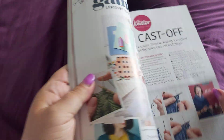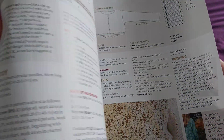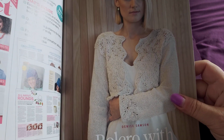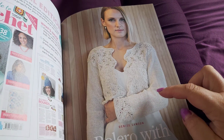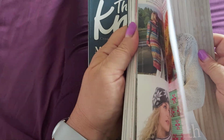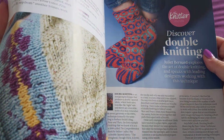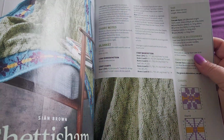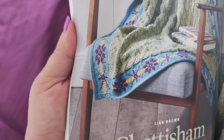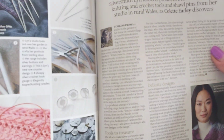Oh, this little picture there, that's another one of my designs from a previous issue. That's a really nice sweater by Denise Sampson. Really like that sweater, that's very pretty. It's a cropped sweater with a really nice lace pattern on the body and then plain sleeves by the looks of it. And then there's some dishcloth pattern, double knitting, which is quite interesting. Double knitting is something I haven't actually tried yet. Love that blanket. That's very pretty. That's by Sean Brown.